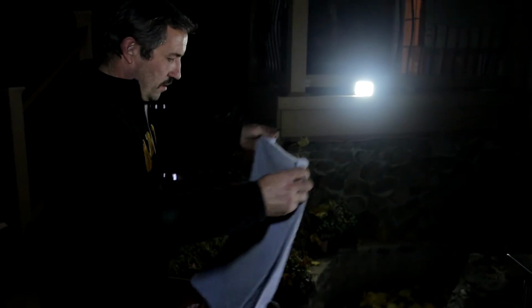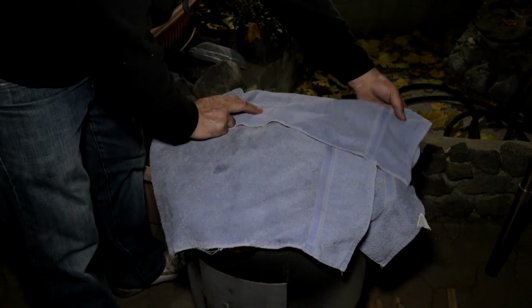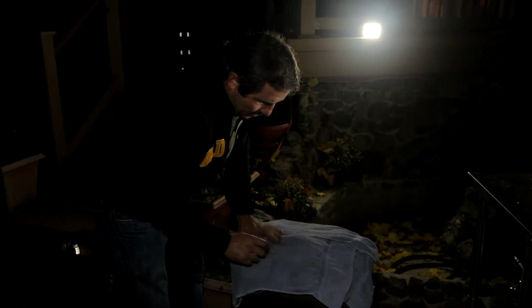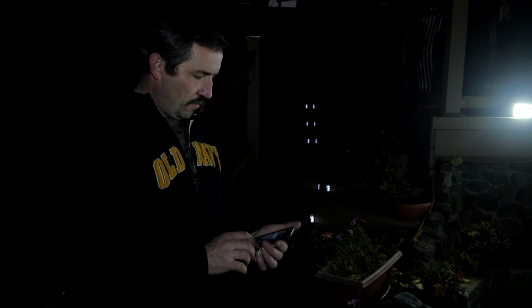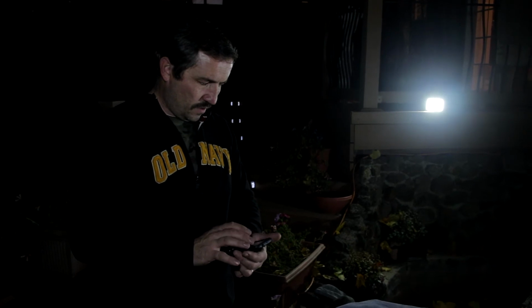So we're gonna use a towel to keep the heat in, making sure that the towel is not touching the base so it doesn't get burned or catch on fire. So okay, let's say now is 6:15, so 6:45. So about a half hour right now. Half hour, yeah. Is that when it's going to be done, or when we're going to check on it? We're gonna open it and mix it one more time, and it's gonna be done.